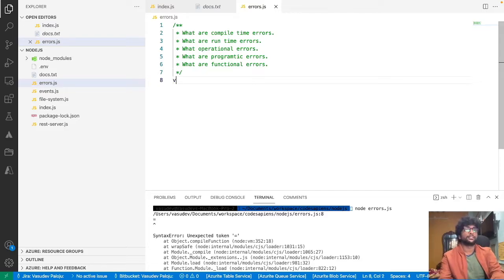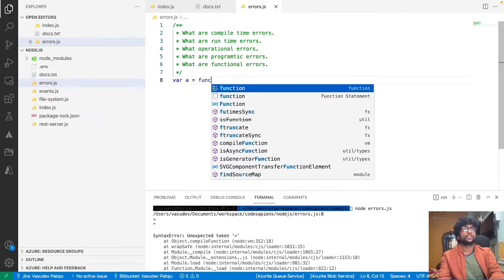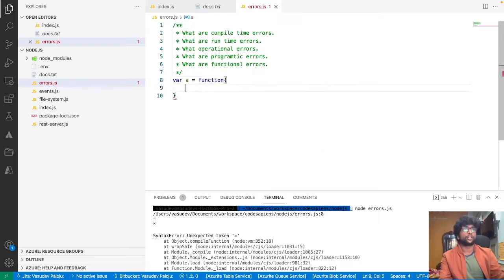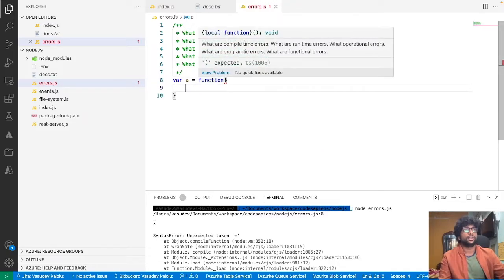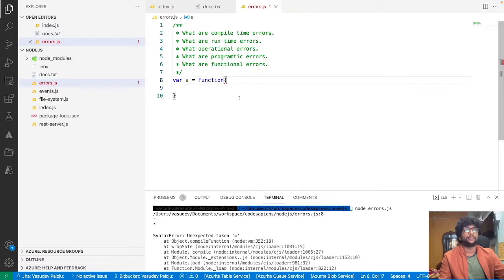Something like this, where a equals function, and I stopped it. Here it's already telling me that this is a compile time error. Compile time errors are easily identifiable. You are not able to run the code, so they are not a big problem for us while writing the code. Since you can't do anything with those errors in place, you can fix them. You just need to know the language standards and all, right?